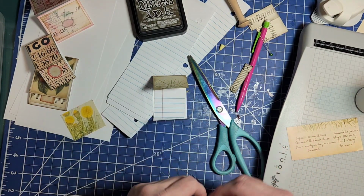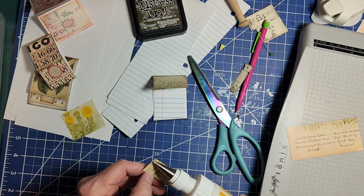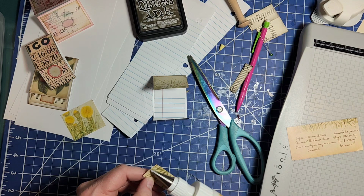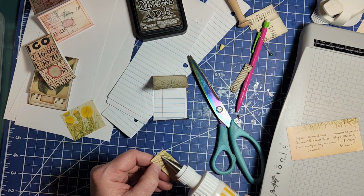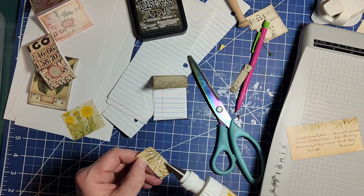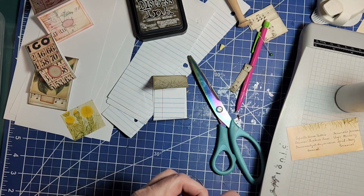I have turned what's a literally 5 minute project into a 45 minute torture session. For that, I do apologize. That's, again, too much glue.